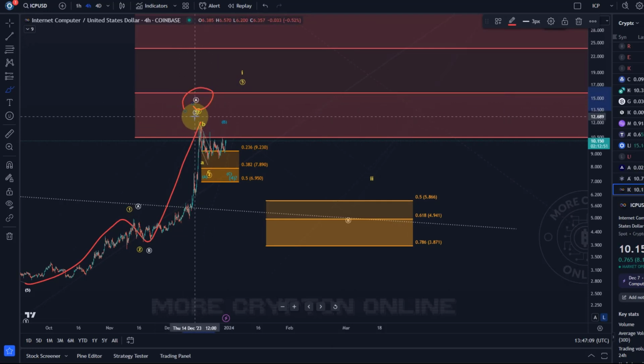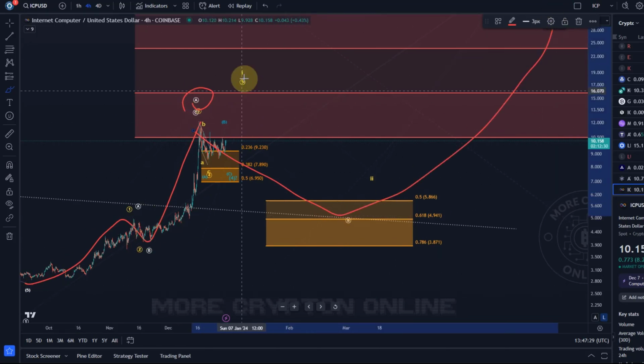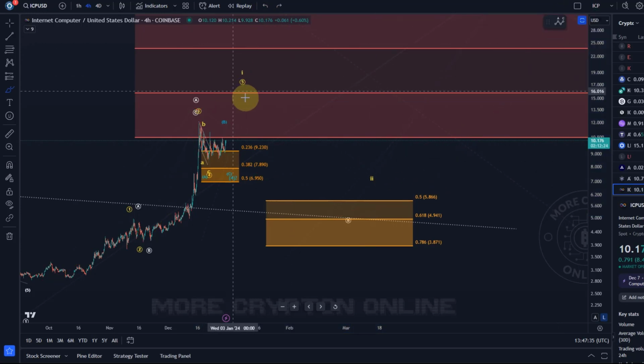And also because of the overall context, I'm very neutral about whether this is a 5-wave move that's developing here, which would be more bullish, or is it just an A wave? Which could also pull back in a B wave, but it's less certain, and then we can still get a C wave rally afterwards. Or is it actually a 5-wave move followed by a 3-wave pullback in wave 2, and then we go. Both in the short term, doesn't really make a difference.